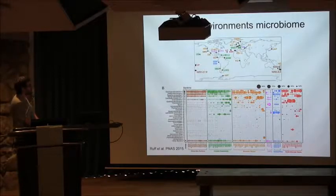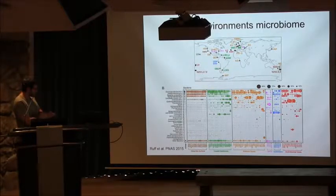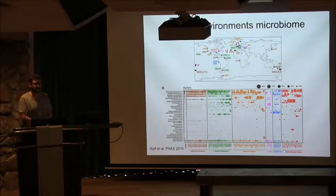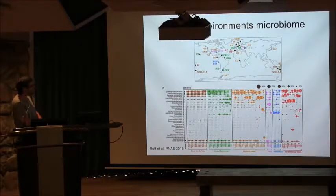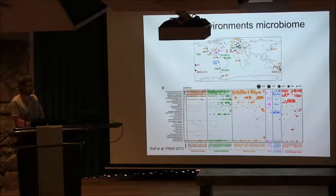In this example, samples were taken from the world oceans, from various environments. These are various bacterial groups. What this study shows is that most bacteria are everywhere. Whether or not we can see them, if we can sequence them or not, depends on their abundance. And their abundance is determined by the environmental conditions, whether it's methane seeps or coastal sediments, and not so much by the geographical location. So all the bacteria are everywhere, and certain bacteria will dominate in certain places depending on the conditions in that environment.